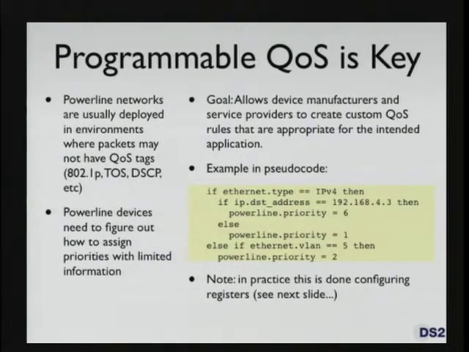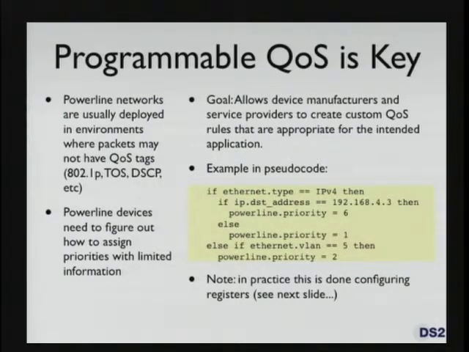After talking to many customers and seeing different usage scenarios, we found out that every customer wanted to do this differently. There was no single rule that would work for everybody. So we decided that we wanted to have a programmable QoS classifier inside the chip, so that each one of our customers could use that in a different way. Some people would use that to classify packets based on layer 2 information. Some people will use TCP information or UDP information, layer 4. So we just provided programmable rules and let our customers do that.